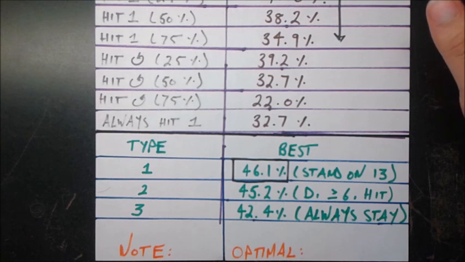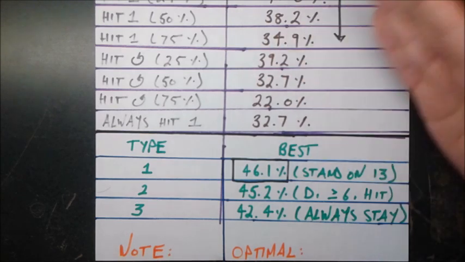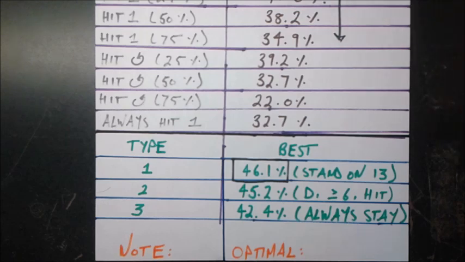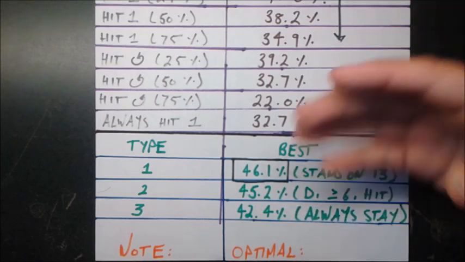Now that might seem very silly to people who are playing with you because you're going to probably not take many cards. Your initial total might very well be 13 or greater, and then you're just going to stay. But, you know, probability-wise, computer simulation-wise, we did 10,000 trials. And 46.1% of the time, we're winning.